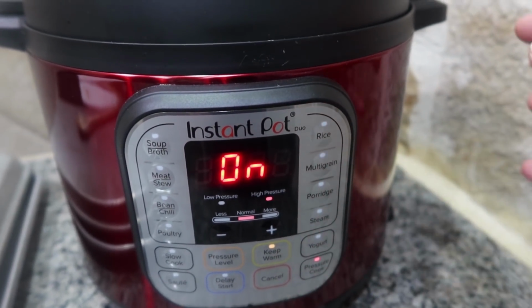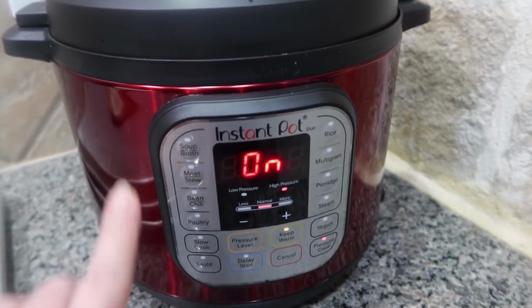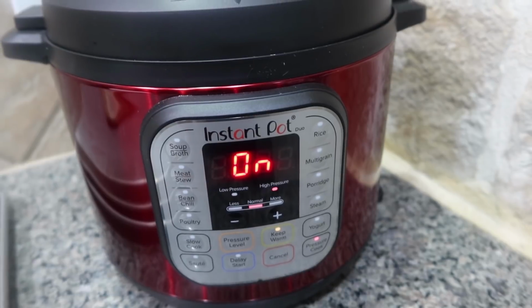That's all I need for this recipe as well. Now it is going to take probably a good 10 minutes to come to pressure because my pot is pretty full. I have a lot of liquid in there, so it's probably going to be more like 14 minutes total.